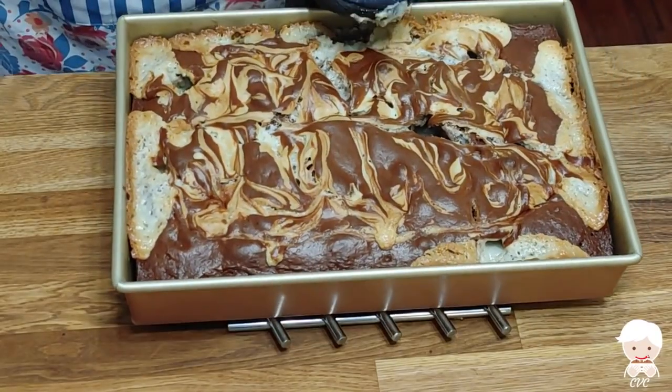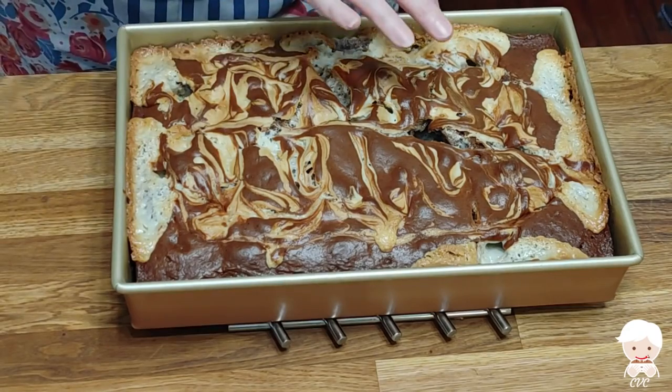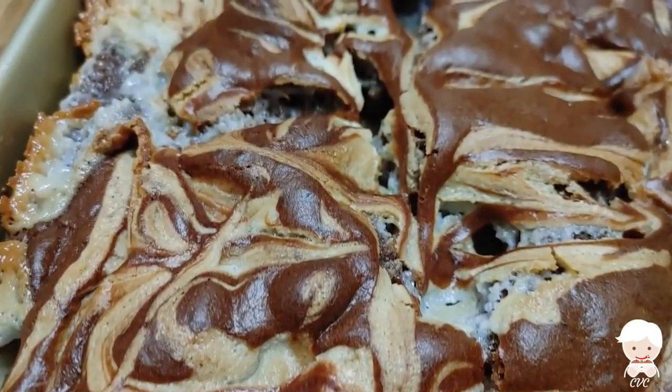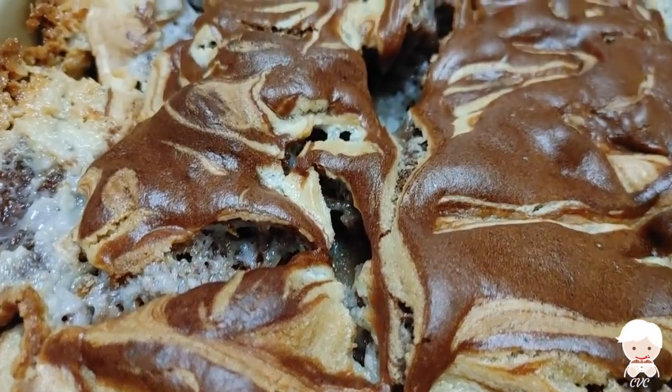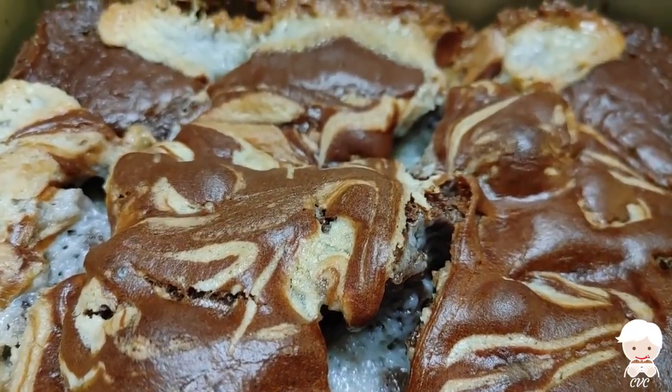You can see the coconut's bubbling a little bit. It looks like it's cratered. All right, see all those craters? That's why it's called an earthquake cake.